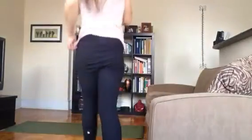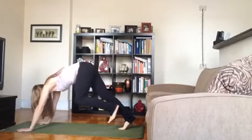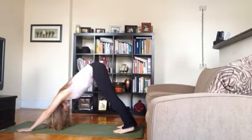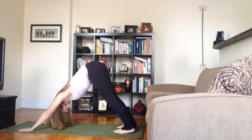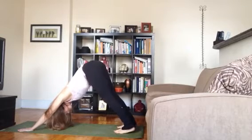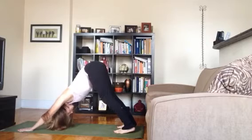So just go ahead and come to your hands and your feet. Just pressing into your palms, lifting your hips towards the ceiling. Just go ahead and relax your heels down towards the ground. It's totally fine if your heels don't find the ground. Just be really soft in your knees. If you want to start just swaying your hips a little side to side, you can. Just see if you can relax your shoulders down your back. You can just look toward your navel.